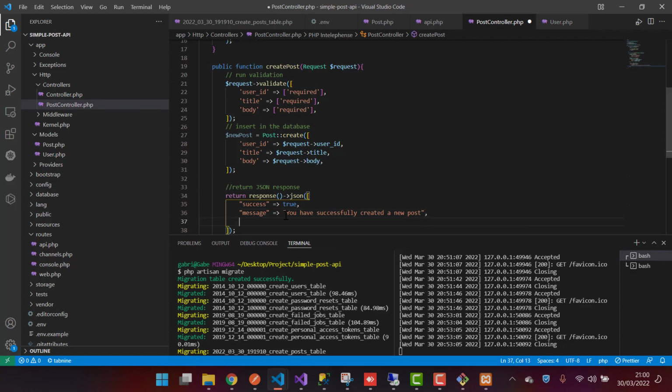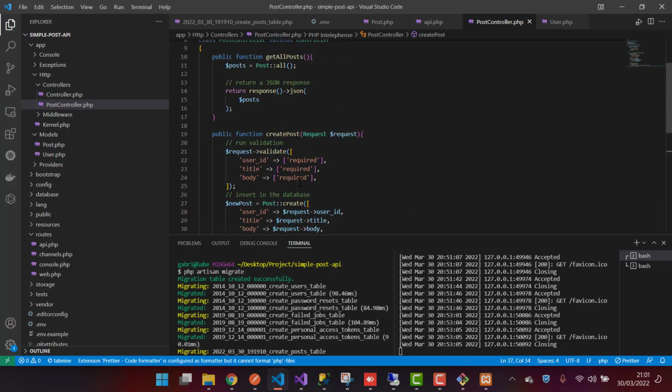Then we can put here our new post will be equal to this. This is a simple JSON response.